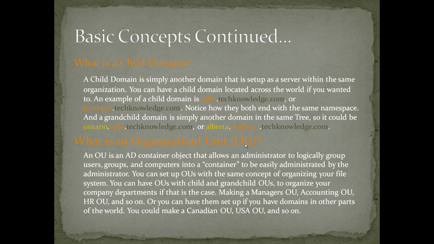So Ontario, Alberta, whichever you like to do there. Or sorry, BC. Whatever you'd like to do there. And then within those OUs, you can have managers, administrators. And then you would put the users inside of their proper OUs. So if you have a manager, you can put his name, his user account, which is an object. As you can see at the first line, an OU is an Active Directory container object.